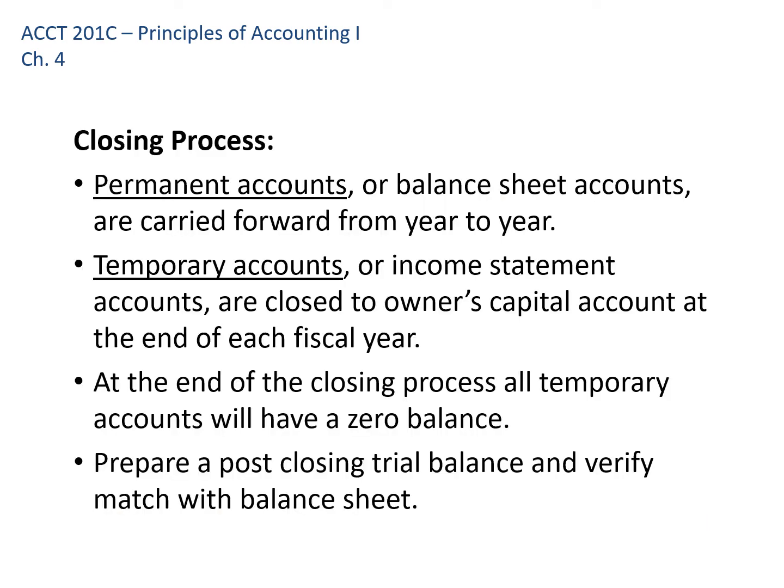So the next thing I want to talk about is a closing process. So we've done the financial statements, that's done for the end of the year, and now we want to get the books ready to start transactions in the new year. So we need to think about accounts in two categories. One would be permanent accounts. Those are accounts where the balances are carried forward from year to year. So if we have a truck at the end of this year, we still have the truck in January.